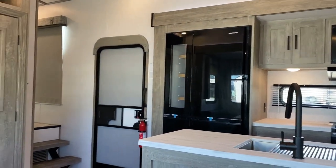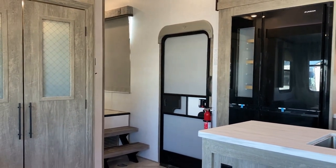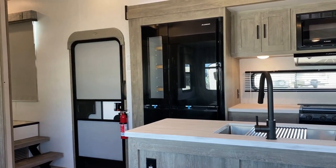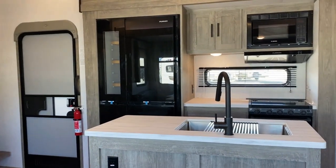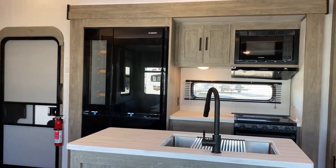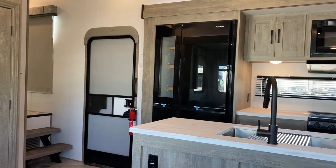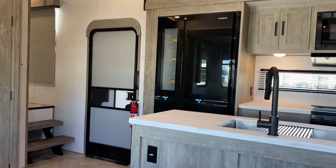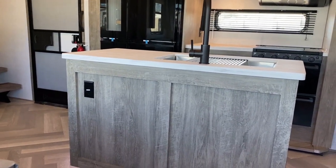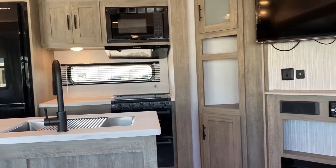Now, of course, I had the nightshade pulled on that big window right there in the hallway. That is really one of the only significant door side windows visible here from the living room. Otherwise, you're going to need to be outside to keep an eye on what's going on, especially since it doesn't have any windows in the entry doors, which, when we get to the half bath, is actually kind of beneficial because most manufacturers don't bother putting a privacy shade in those entry doors anyway. So at least now, you know, it's not an issue.